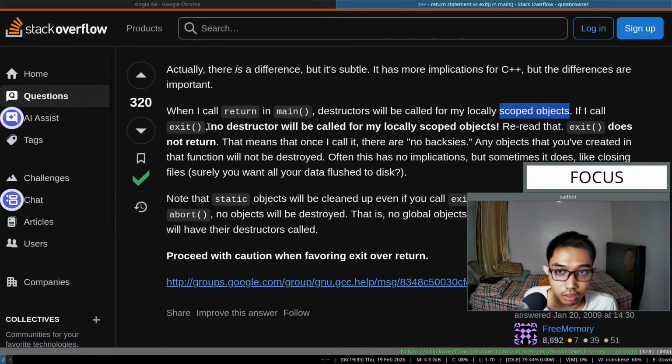If I call exit, no destructor will be called for my locally scoped objects. Exit does not return. That means that once I call it, there are no take-backs.